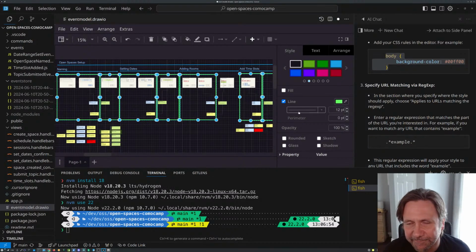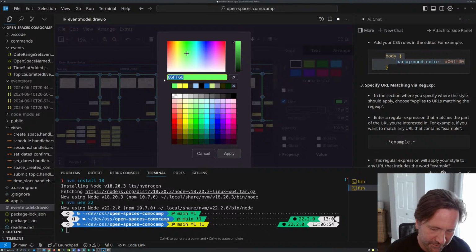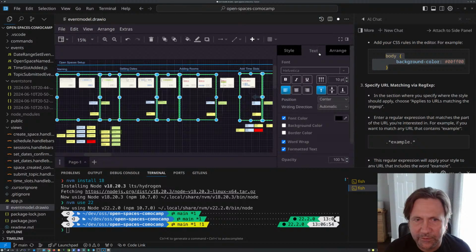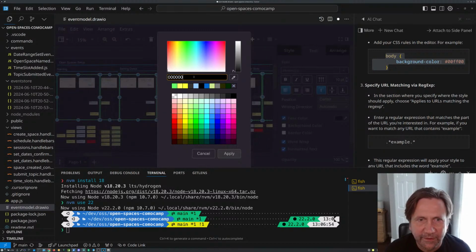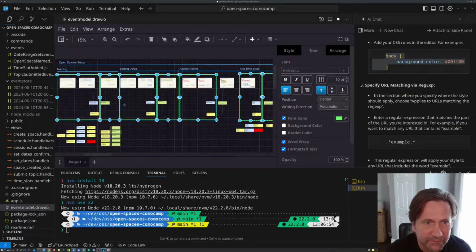And also the text. I guess we can copy this color that we are using here. Apply, and then to the text we can apply the color. Yes, nice and ugly, but more importantly, is visible.